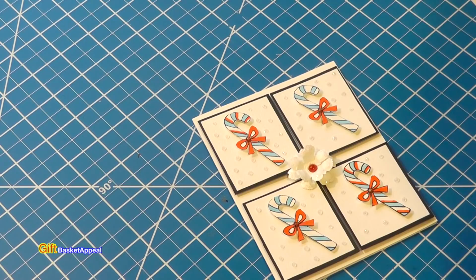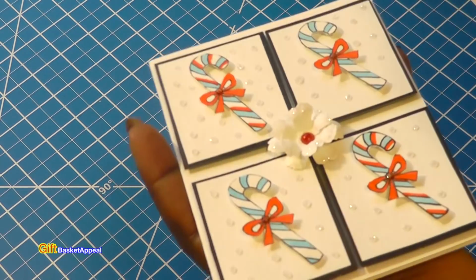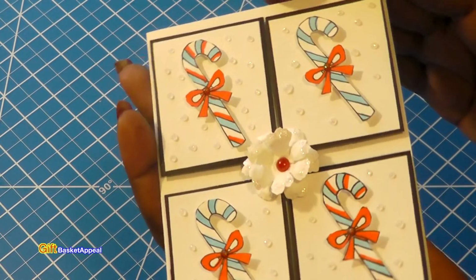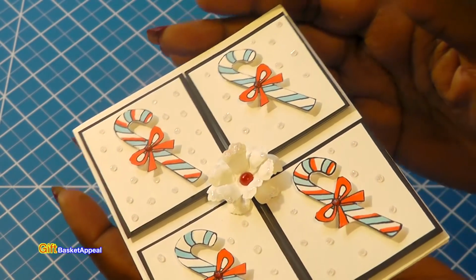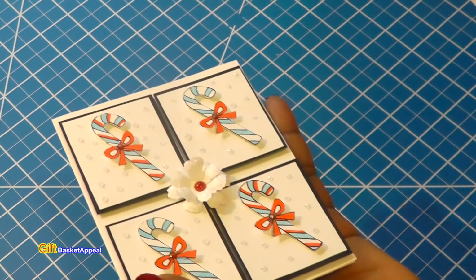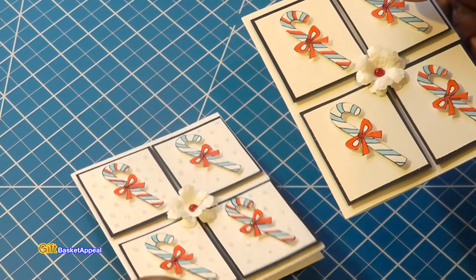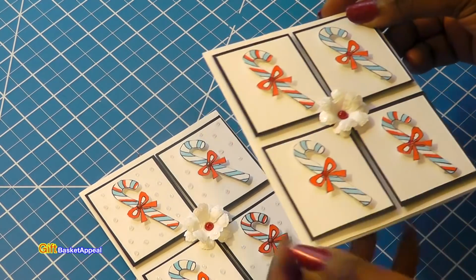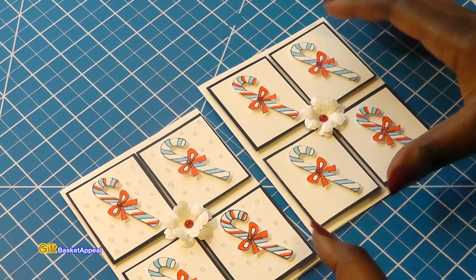So that's what that looks like. Look how pretty that is. My goodness. Just be very careful with this. So I'm really liking this because now I'm going to have to go back and do the other one. I don't know if you can really see the sparkle of this. I wish the sun was out today so y'all can see this. Here's the other one. And all I did was I added the glitter, or the Stickles, just to the flower. So you can just keep making these over and over. Look how pretty that looks.